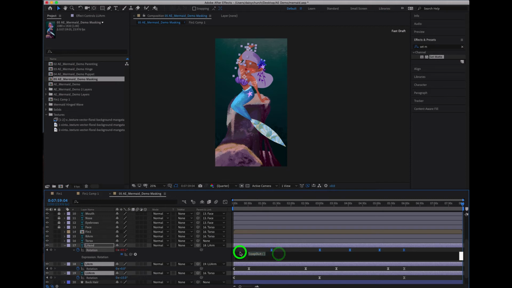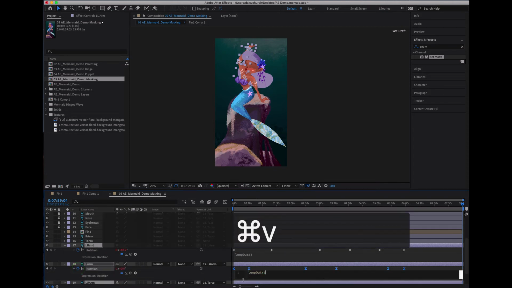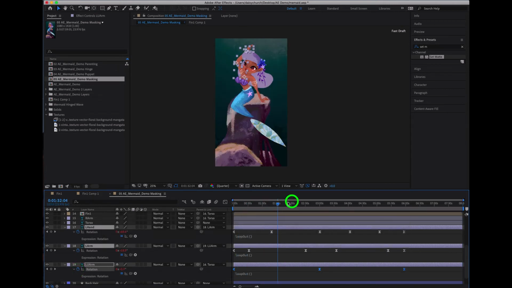So what I'm going to do is copy this and then, hitting Option here, paste it, and then right here and paste it again. So now it'll loop infinitely. Ignore the eyes blitzing out. But basically that expression just tells the animation you're going to go forever until the end of here. I don't have to actually copy and paste the keyframes or set up cycles. It's just scripting. And that's the easiest expression.